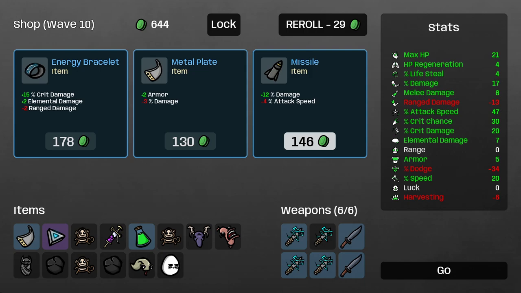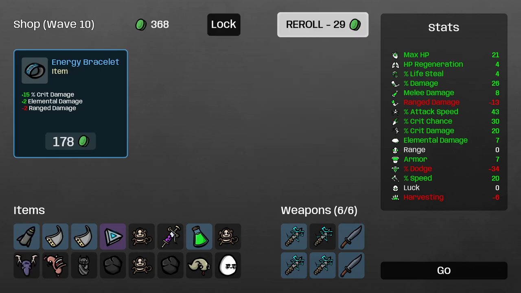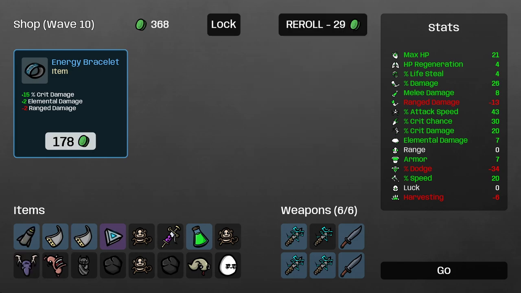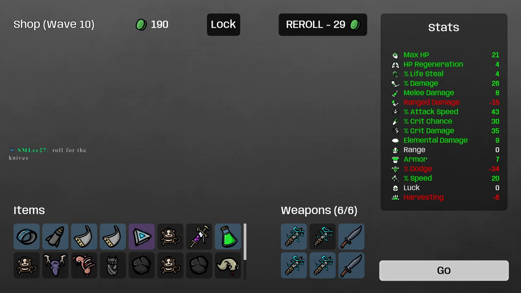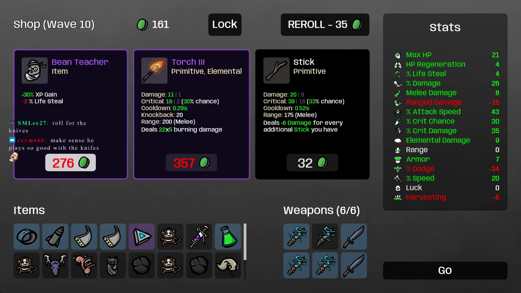You enter a dark alley in London? Illidan with six knives? I want both of these, I don't care. Actually, energy bracelet is amazing for this. Holy shit, I just took a look at it. I'm like, is that minus? No, that's exactly what I need. Holy shit. Why do I only ever see this prick at the end?